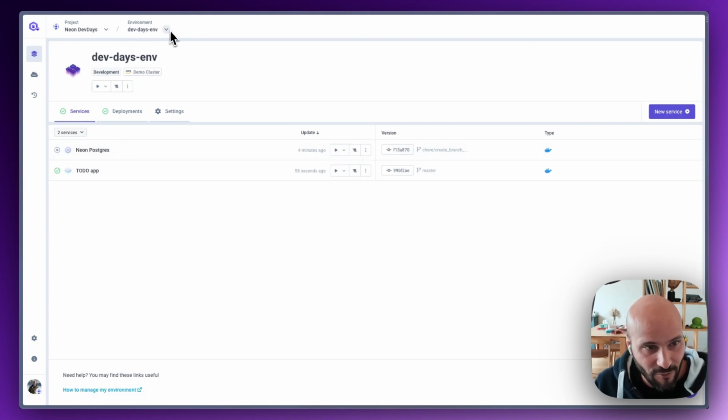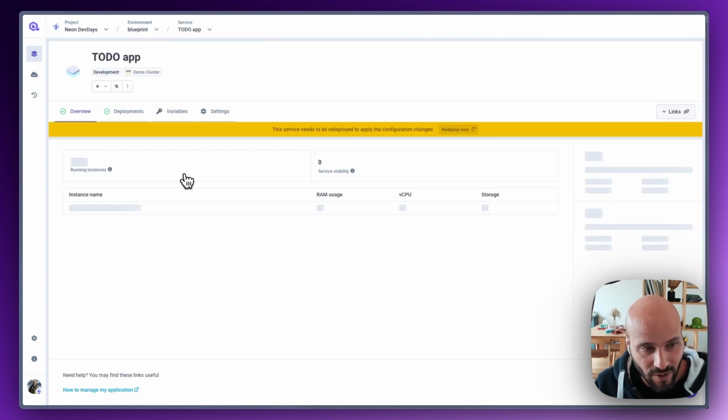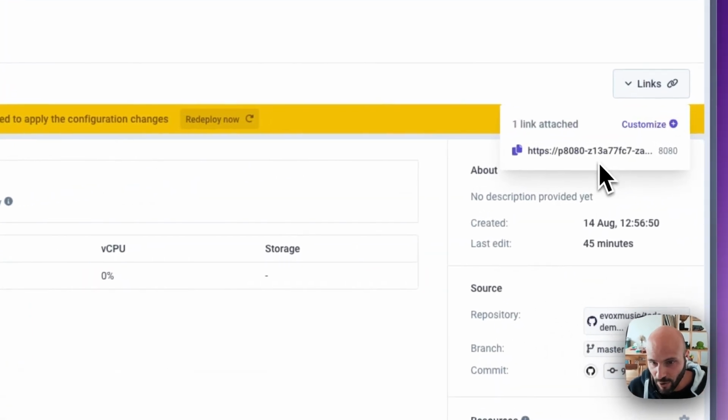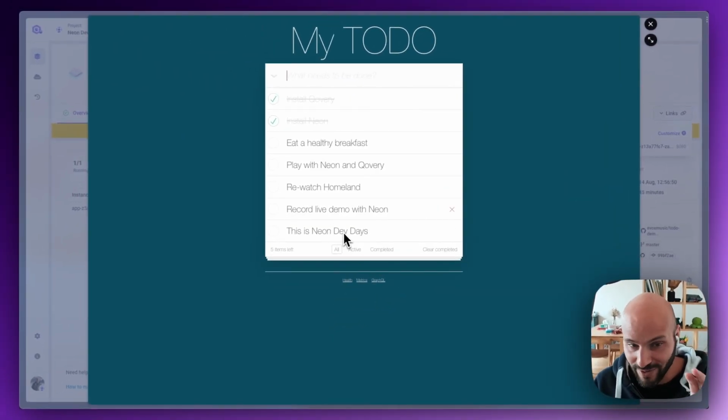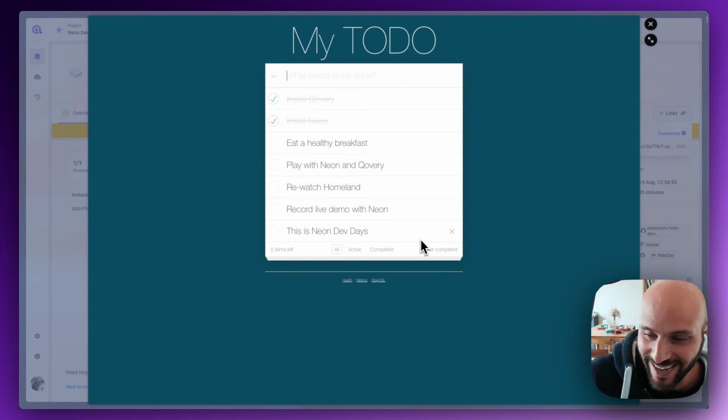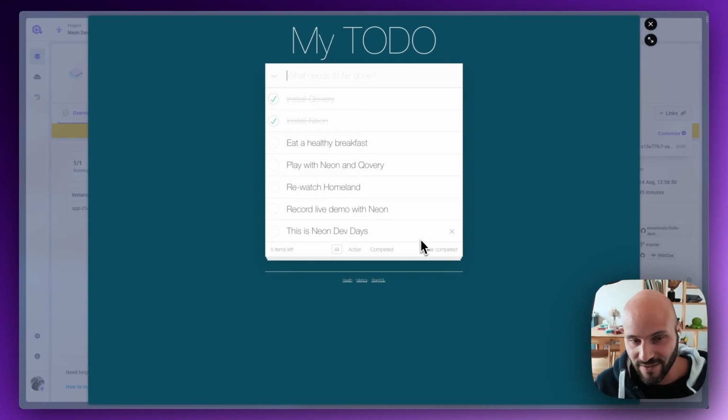But if we go back to our blueprint environment, to the application here, and I open this application, you see that the data has not been modified from the other instances. That's really the beauty. And right away, you get access to all of that, which is very convenient to test out your new features on real data. That's really powerful.